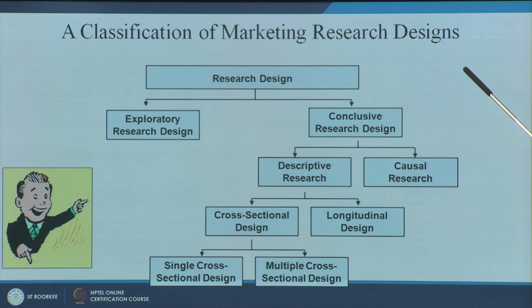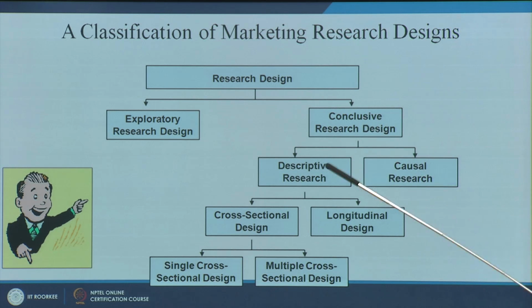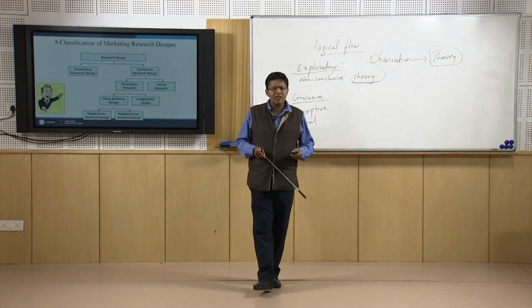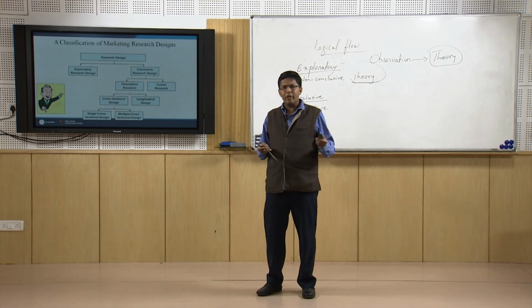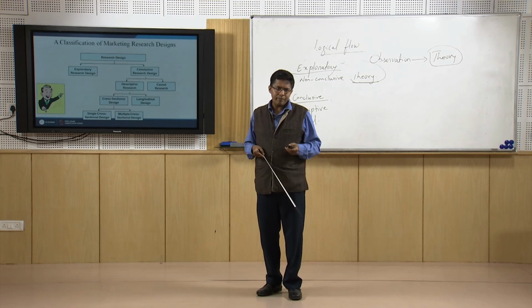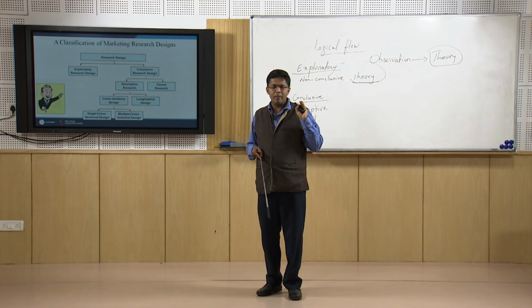When I am classifying the marketing research design, basically as I had explained before on the board, it is exploratory and conclusive, descriptive and causal, right. So, descriptive basically, as exploratory was to explore, similarly descriptive is to describe. Now, just tell me, let us understand, if we do not have an idea of anything, how would we describe it?